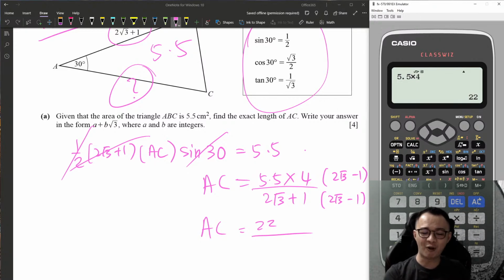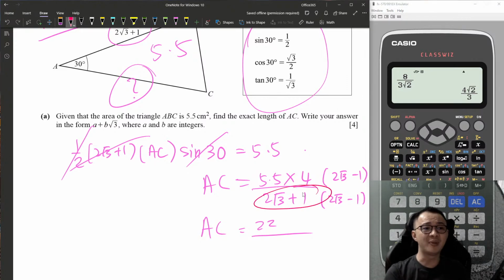If you play with this calculator, you realize the mathematicians don't like to have some square root at the denominator. You can see, why can't the calculator accept 8 over surd 2? You type enter, they will change it to a positive value. So even if I put a 3 surd 2 here, you can see they always want to avoid surd at the denominator. So same idea here, we do not want to have the surd at the denominator. So this is the reason why we do rationalize. And why multiply the negative version of it? Because this is the only way to get rid of the surd at the denominator.